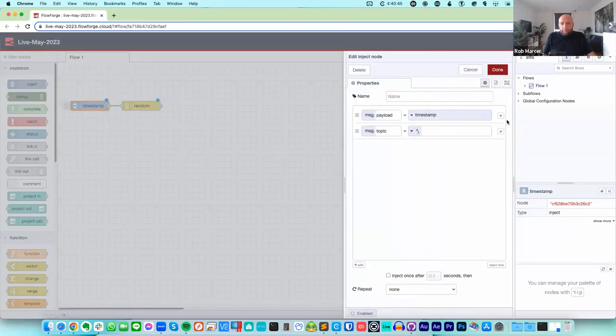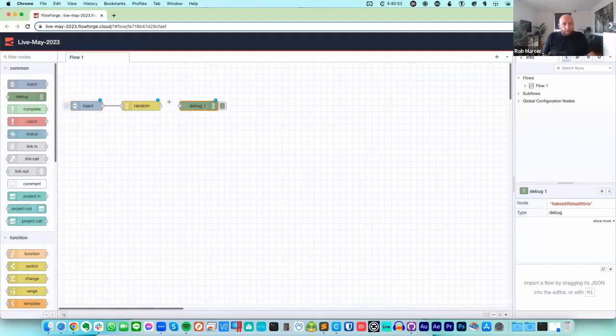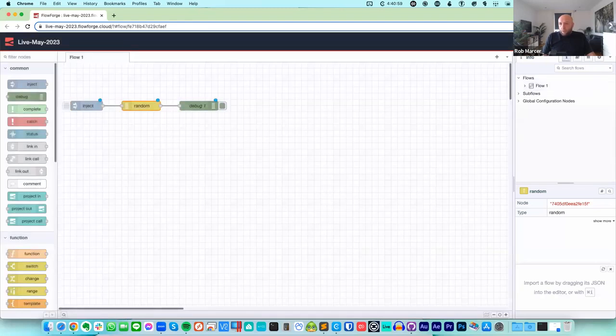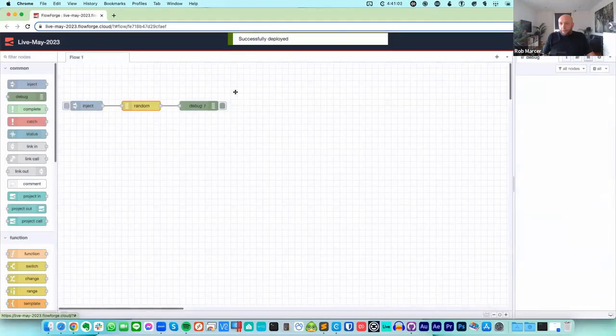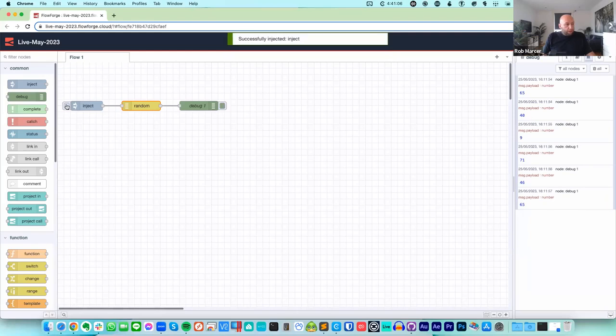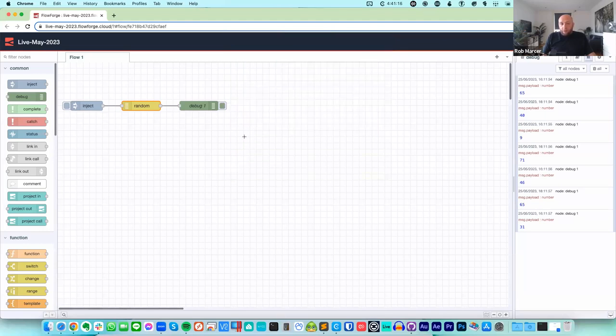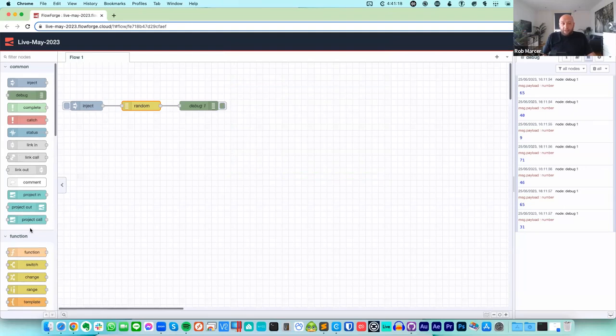So first of all, I'm just going to check I can generate a random number. So I'm going to output it to a debug. So I want a number between 0 and 100. If we deploy that and then check the debug, every time I press this button, there we go. They look believably like random numbers, which is great. Fantastic timing. So this here is showing that all of the elements of dashboard have just finished installing and are now available within this instance of Node-RED.